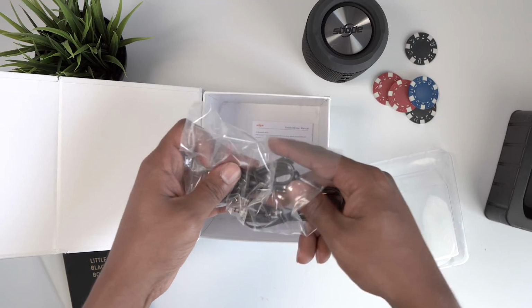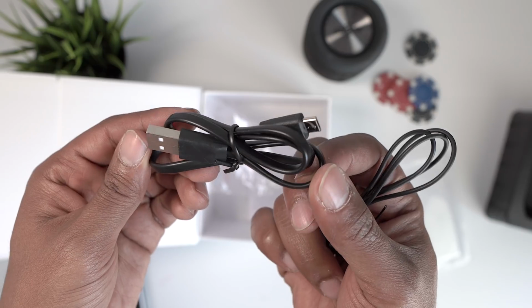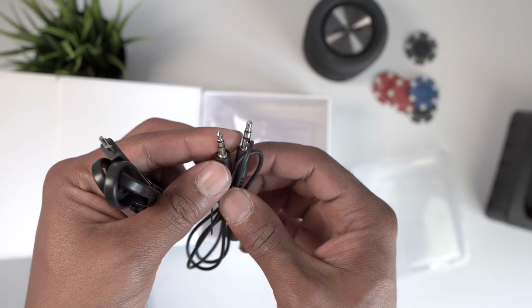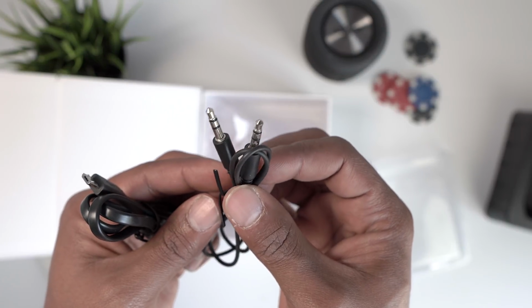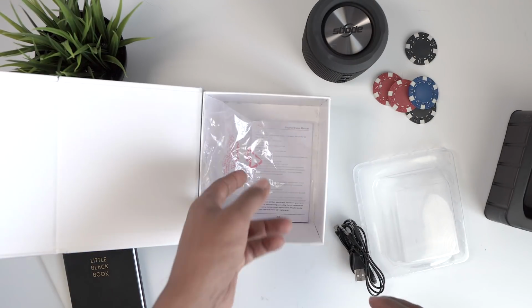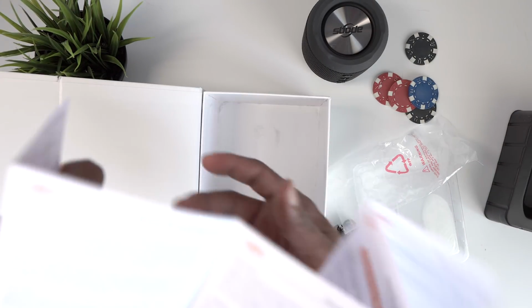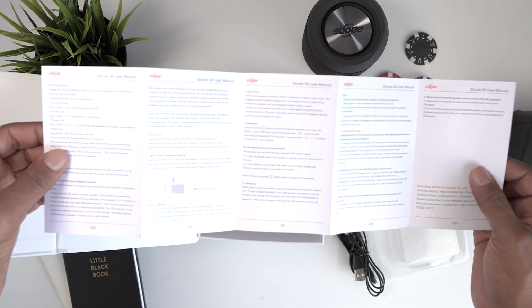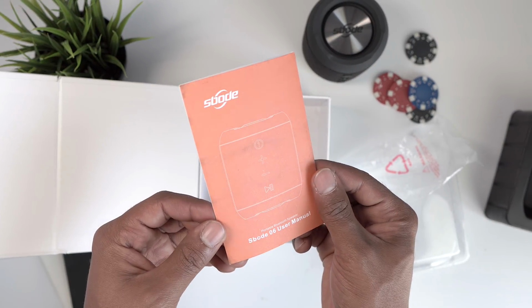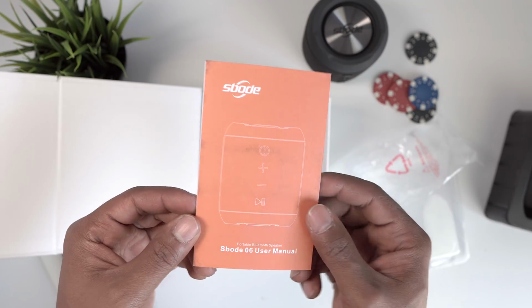So in the box you will also get a micro USB charging cable, and then you also do get a 3.5 millimeter headphone wire so that you can plug something right into it. And then you get a little booklet, which basically is the get started user's manual, and it's one of those tri-folding or just folding pieces that's got some instructions on the front and some more instructions on the back. So that's everything that you get in the box.